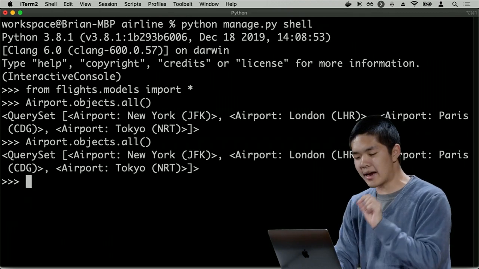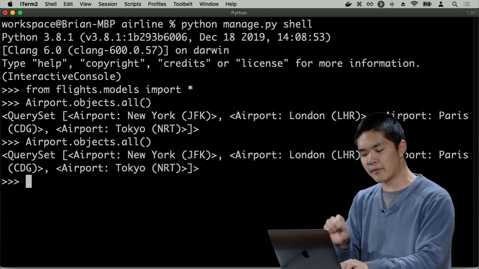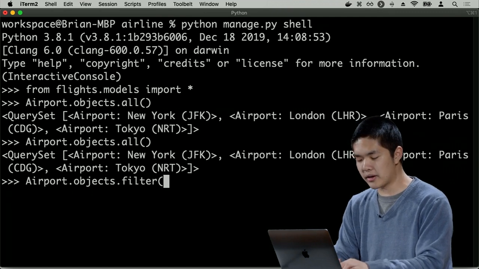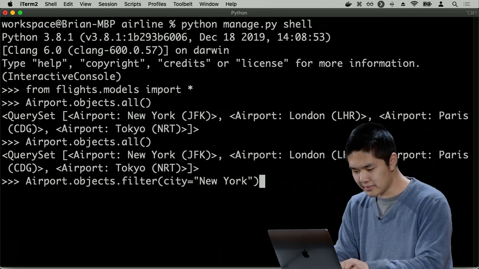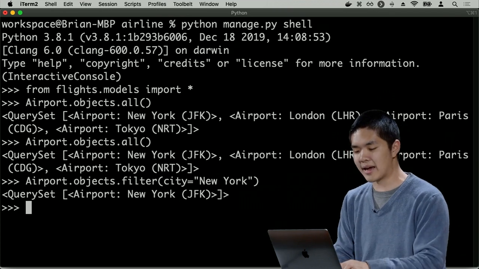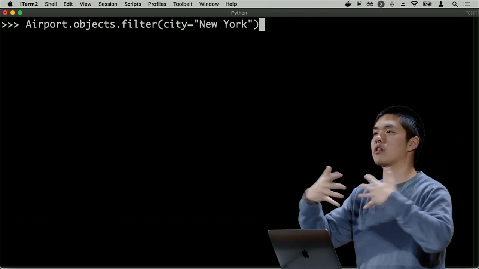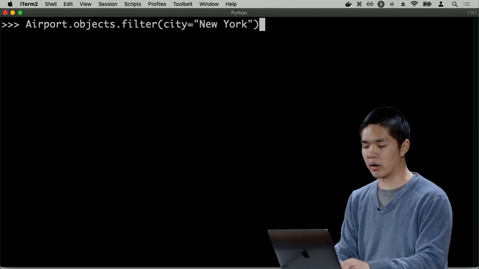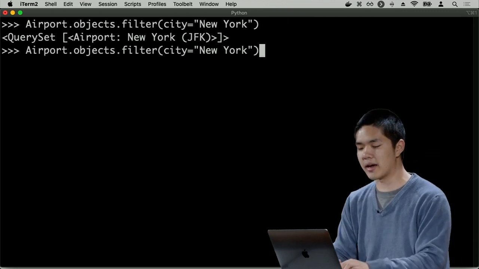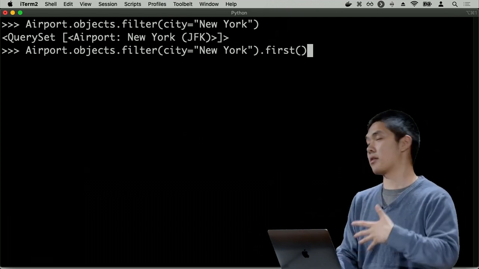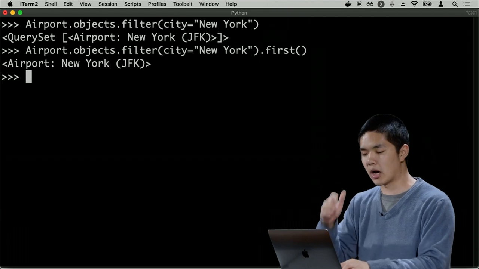But if I want to filter my airports list, not get all of the airports, but just get some of them, I can say Airport.objects.filter. And I can say, like, get me all the airports where the city is New York, for example. And that is going to go ahead and give me a query set that only contains the results that I care about. So again, Airport.objects.filter lets me constrain the results that come back, not get me all of the airports, but only get me airports whose city is New York, for example. And it's only giving back one, so I could say .filter(city="New York").first() to say take that query set and just get me the first and only thing in that query set. And that gives me airport New York.